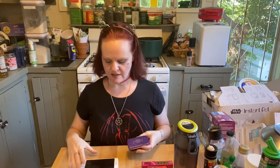So we're going to go ahead and go over what you can put in here and just different ways of putting everything together. You'll notice I have another cell phone sitting here on the table, and that's because it's actually going to come in very handy when it comes time to actually use your altar.